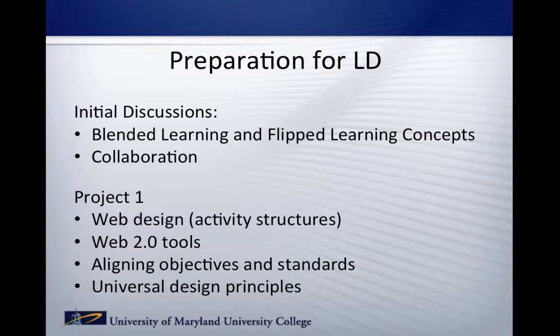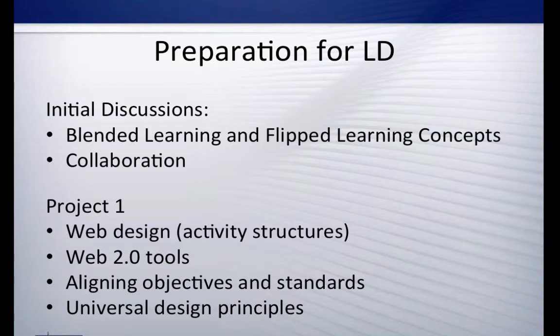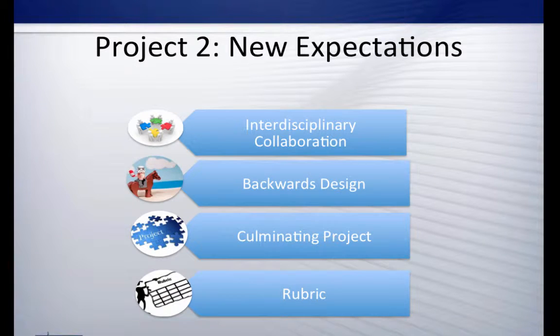Okay, so how did this whole course prepare you to do all this, to demonstrate the learning? Well, if you want to think back, we started with discussions about blended and flipped learning, and we talked about collaboration. We also did a collection of Web 2.0 tools on Diigo and on Padlet. And those are tools that you now have in your own toolkit. And we focused on objectives and standards and how they have to match. And we also talked about universal design principles. Well, all of that we've done so far in this course feeds right into Project 2.